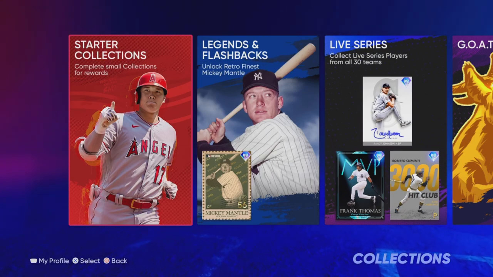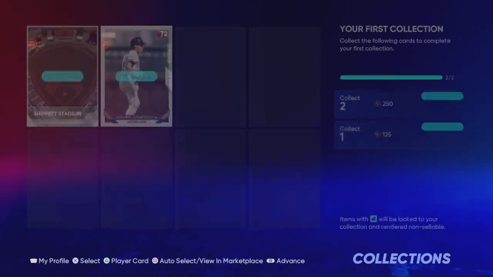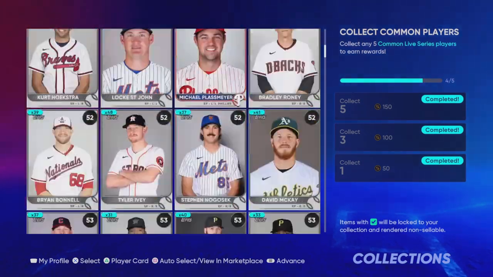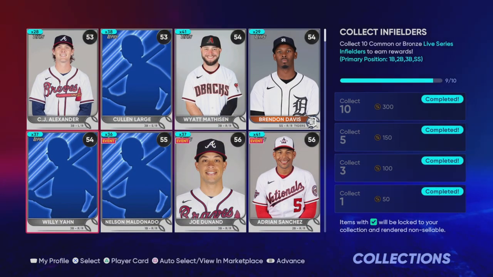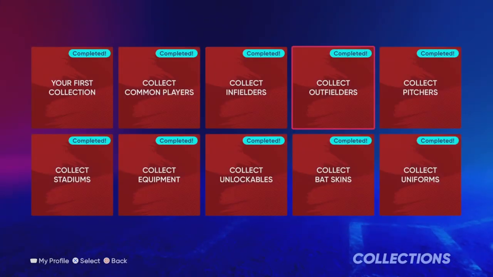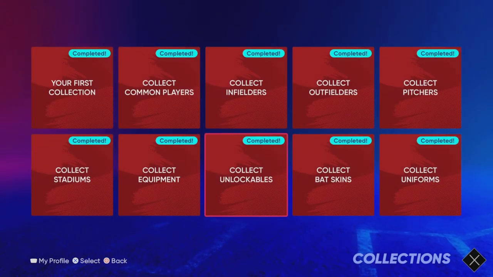Also, take a look at the starter collections right away. As you guys will see, normally what you need are just a ton of common cards or common equipment, other common items to complete these. So hold on to those and work on the starter collections just for a little extra stubs, which is always nice. And you should be able to do this by the end of the first, or the second, third day maybe that you have the game.